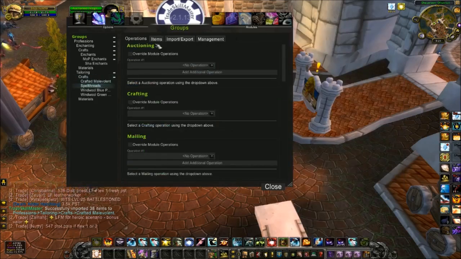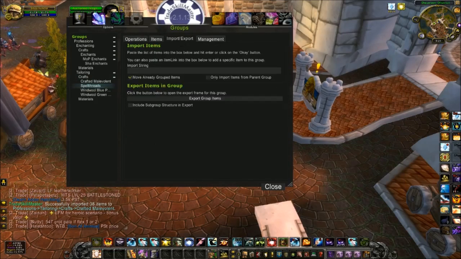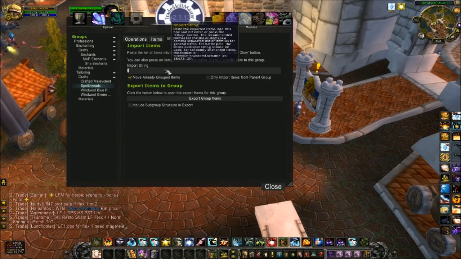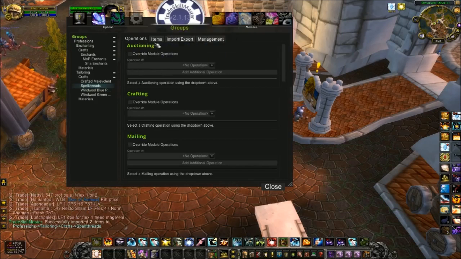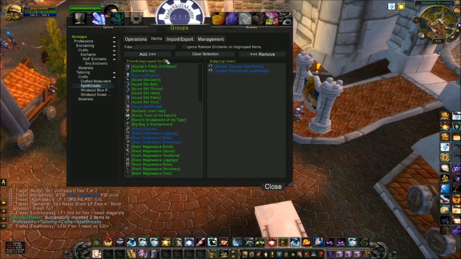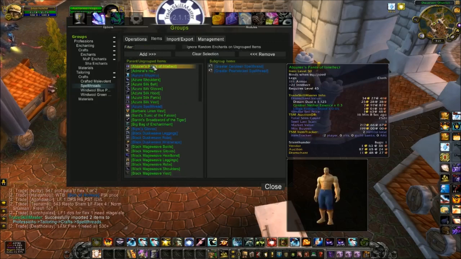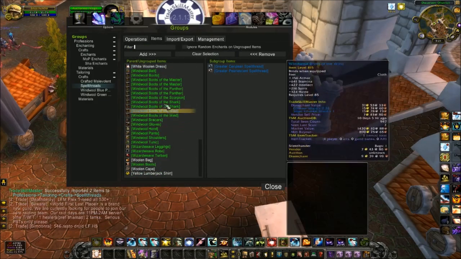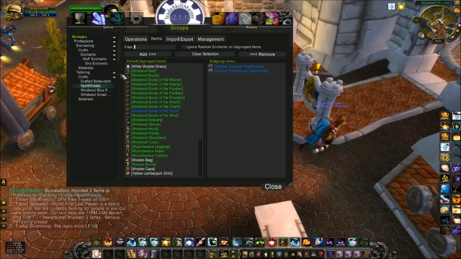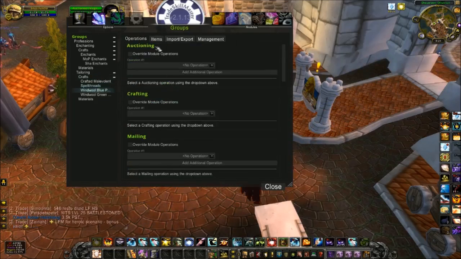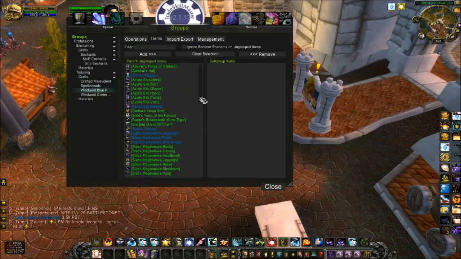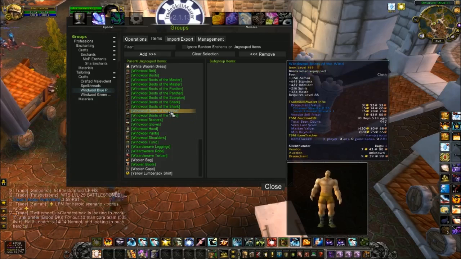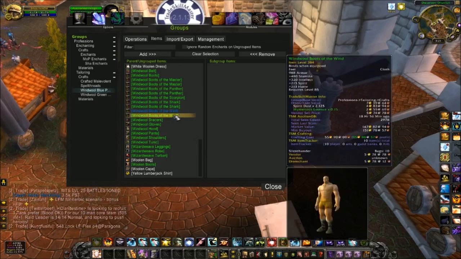Now, for spell threads, I'm going to do the same. And again, you could click on items and type in or scroll through the list and select the items you want. For example, the windwool gear, I'll do that next. So windwool blue procs. I could go to items, and if I have the item in my bag, I can find it in the list, and there's a windwool blue proc, just for example. So here's the green version.